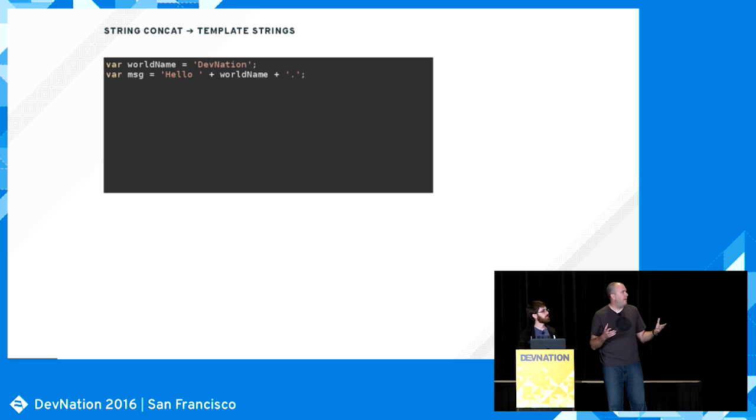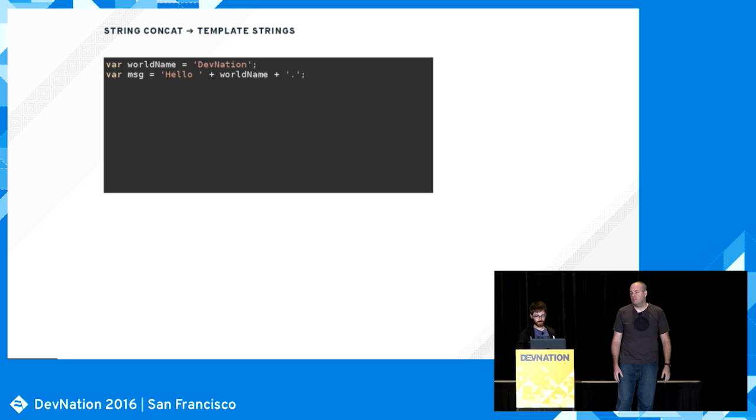And if you want to add variables in there, it's just a standard concatenation using the plus to add it together. We do that in Java all the time with strings. This is normal. So that's what we do with ES5. And that's not too bad, but especially if you have a lot of variables that you need to inject into a string, it starts to get a little hairy.